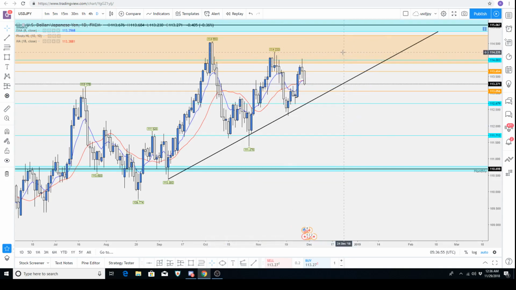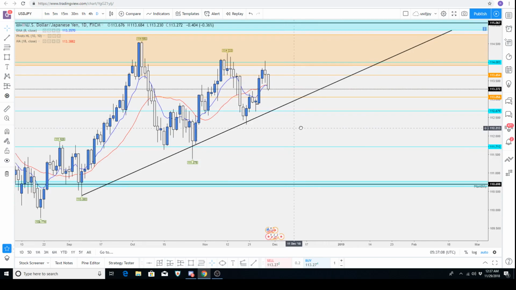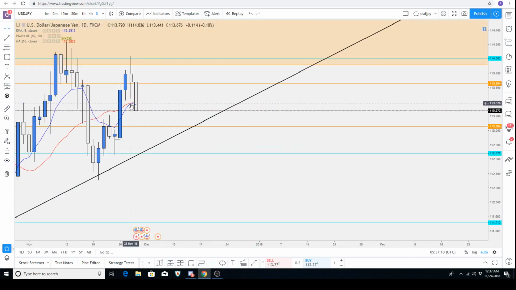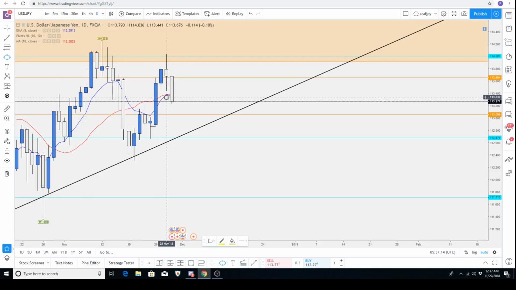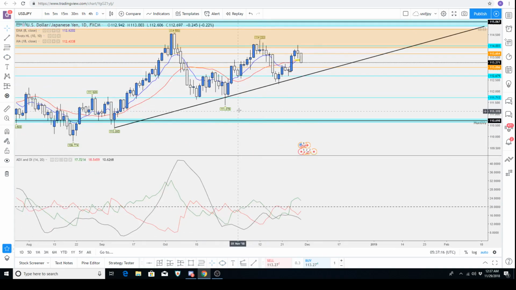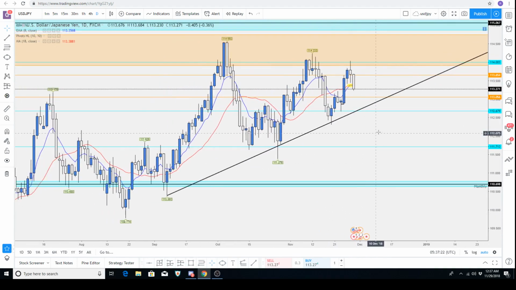So you can see the market's kind of transitioning, forming lower highs. Here we have a higher high. Then this high was definitely lower than this high, and this high was definitely lower than that high. Right? You have to look at both sides of the market and build a bias. Now, as you can see here, across the moving averages, red is over blue. So I'm going to be marking this off and giving you my analysis as to where the Japanese yen and the US dollar, or the US dollar and Japanese yen, UJ, is heading.